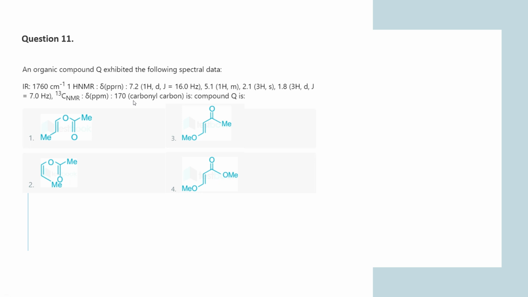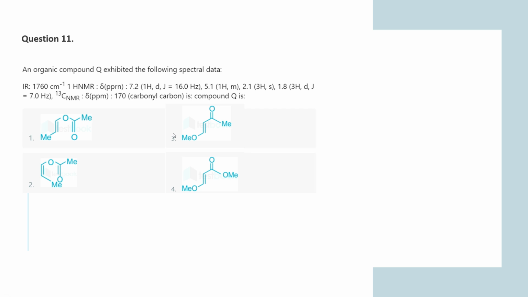So what kind of carbonyl carbons give signals around 170 in 13C? It has to be either ester or acid or amide. More accurately, it must be an ester. So in the options given, what kind of carbonyl compounds do we observe? We have ester here. 3 options are containing ester and 1 is containing ketone. But ketone value was found to be 205 to 220. So this cannot be a ketone, okay? We will straight away cancel the option 3.